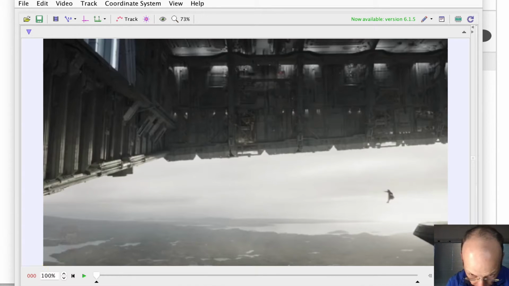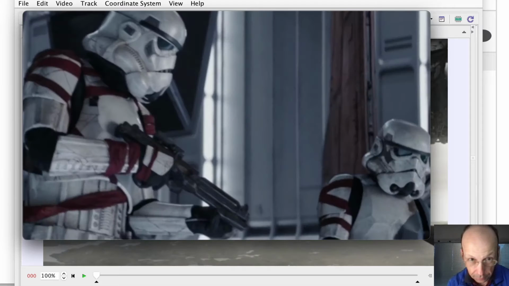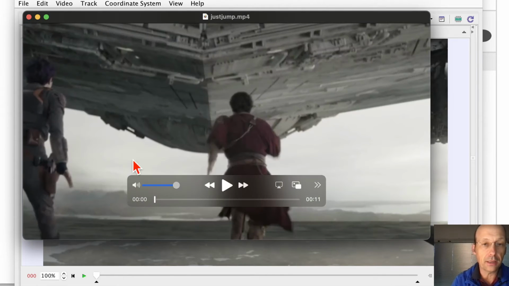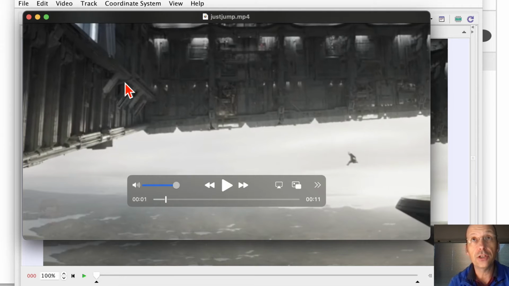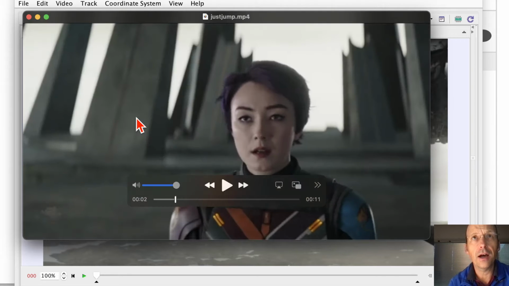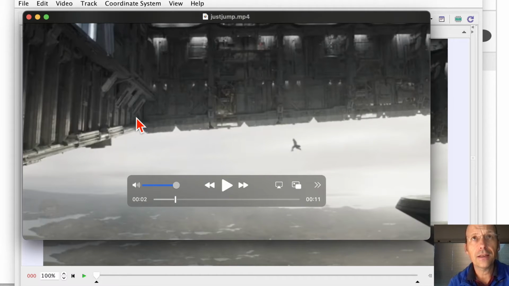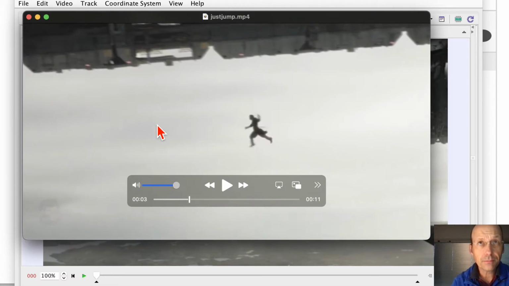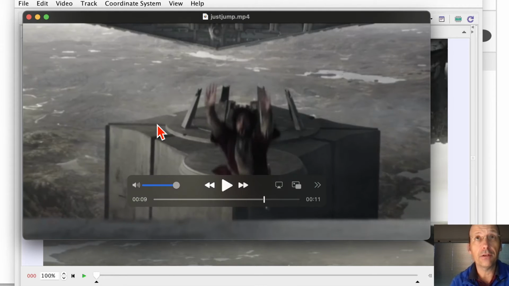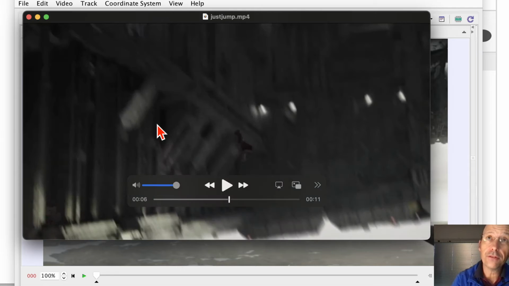Let me switch to this other version, the QuickTime version, because I'm just going to scroll through it. So here, I'm not going to actually play it. So that's Ezra, and he jumps. He's trying to jump to this Star Destroyer, which I just realized is moving. Huh. I like that. Okay, that's moving. That's fine. I didn't analyze that. I need to do that later. And he's not going to make it, so Sabine gives him a little force push, and there you go. Okay, so the best part of this is right here.